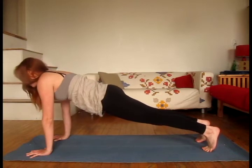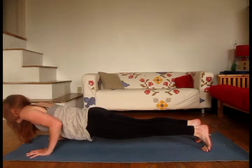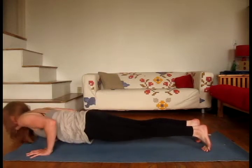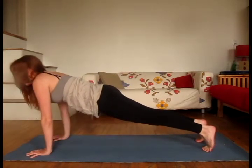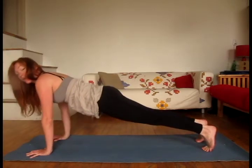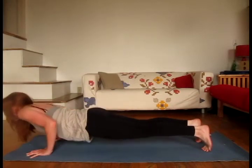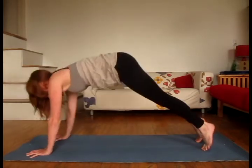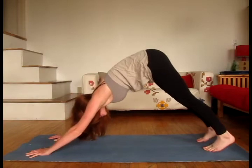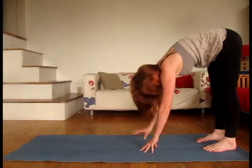Good. And then when you're ready, you're gonna inhale, start to lower down, bend your elbows right by your rib cage. Exhale, push straight up. Inhale, lower, and exhale, push straight up. Now we only do three, it's great. Inhale down, exhale, push it up, and then press your bum to the ceiling, just like downward dog, and start to walk your hands back in, keeping your core engaged.